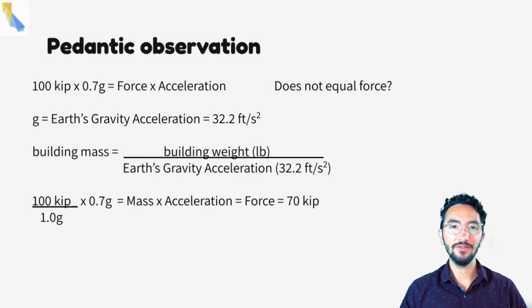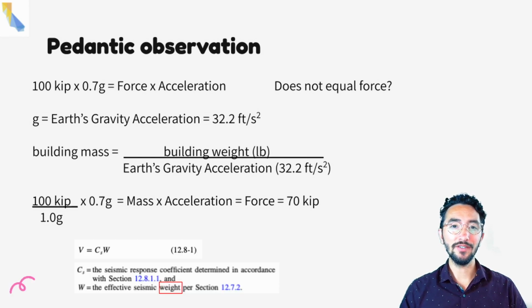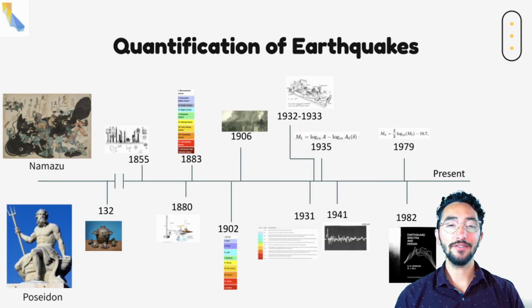That isn't really going to be an issue when you're reading ASCE 7 because ASCE 7 doesn't denote it F equals ma, they denote it V equals C sub S times W, and they explicitly state W is the weight of the building, which would be in pounds or kips. And C sub S is just a unitless factor to reduce it and turn it into the base shear. So hopefully you're not confused by that, but just remember if you see this written out like that in the future where you have kips multiplied by a constant multiplied by g, that kips is sort of implicitly divided by Earth's gravity. So that's about it for the technical stuff that we're going to cover related to earthquakes, geology, and response spectrum.